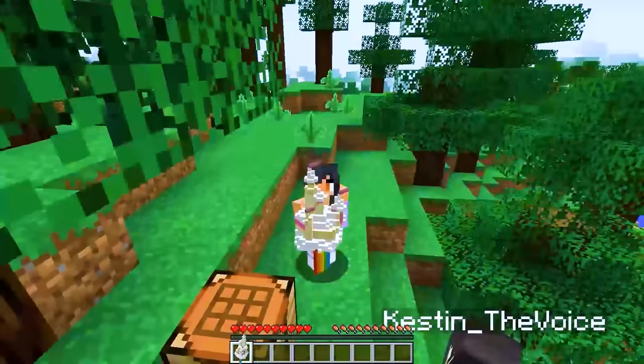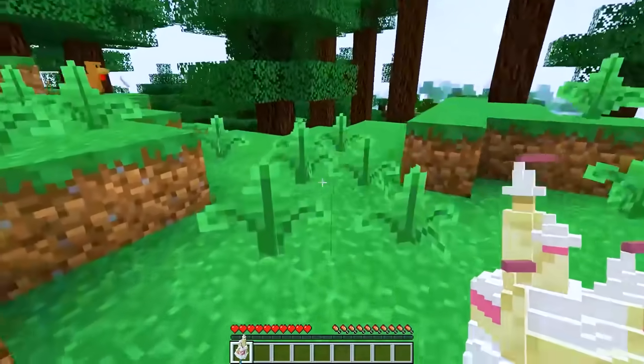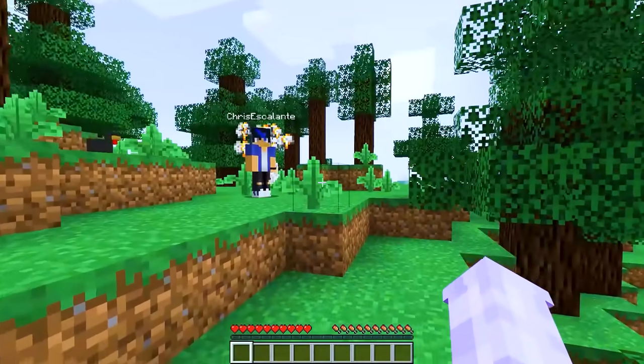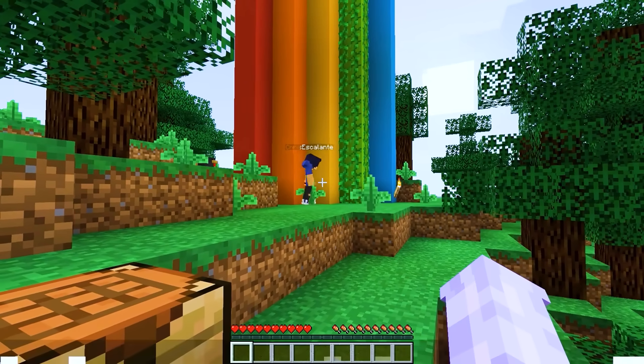Do you guys like this? Is that a rainbow coming out the bottom? Maybe. All right, I'm going to go put this house down. There we go. So my question still stands. What happens if you stand next to it? Oh, my God. You just find out then. We're going to die. This is going to hurt.